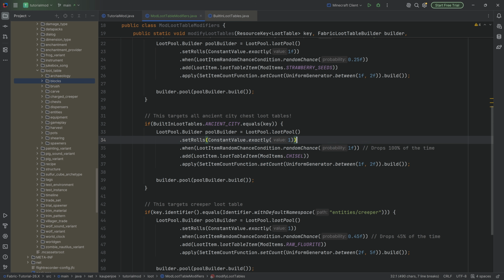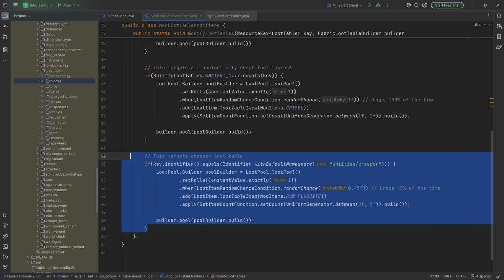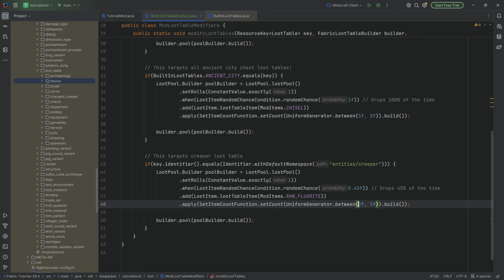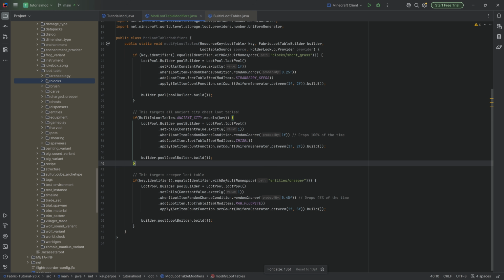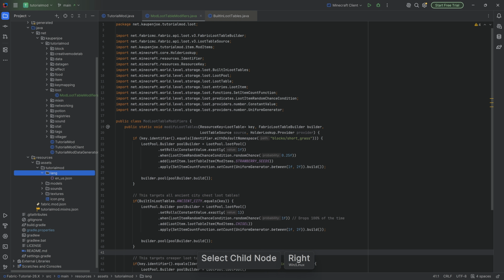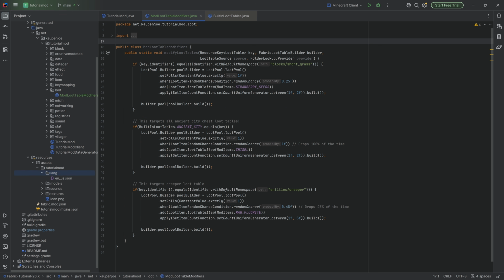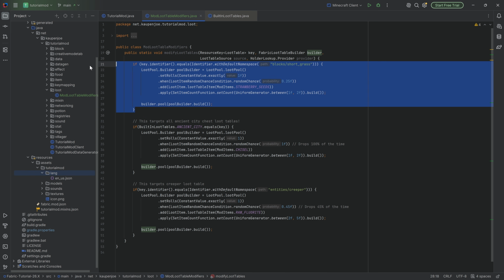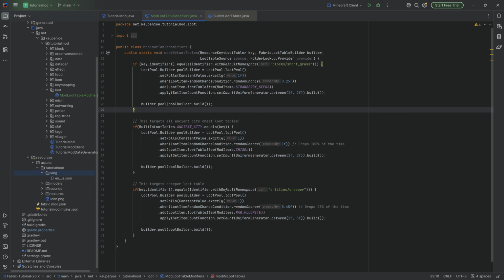And then we add the chisel in this case with a 100% chance. Once again, between 1 and 2. And then here for a creeper, we're going to add our raw fluorite between 2 and 5 with a 45% chance. So that's the whole idea. For each one you want to add, you just add another if statement, and that's pretty much going to be it. Now, use this sparingly, of course. Don't fill this up with 1,000 things, because remember, let's say everyone adds their own custom seeds to the grass. At some point, the grass gets quite full, right? All of a sudden you have like 100 different seeds that might drop. It gets a little bit crazy, but yeah, that's the idea.